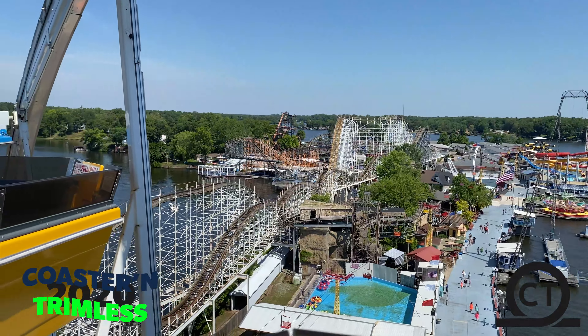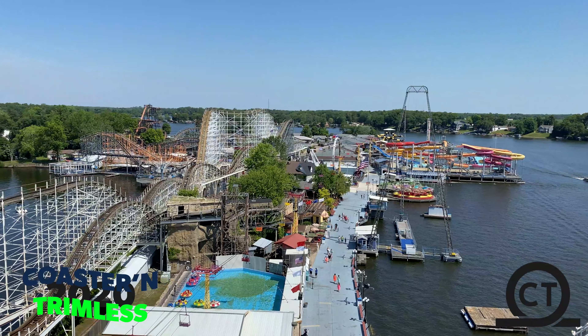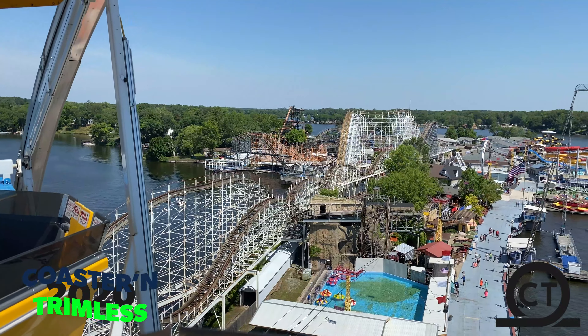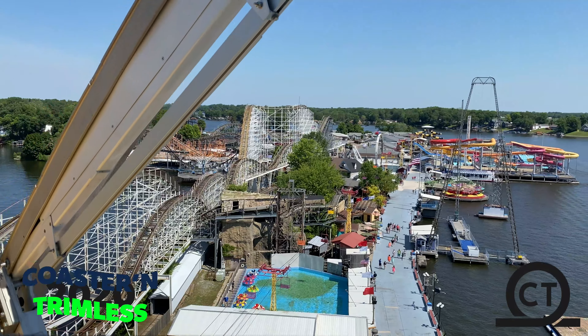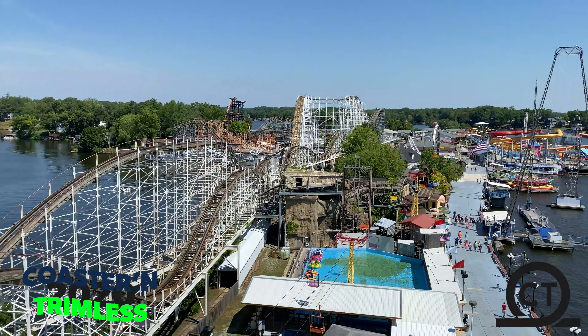So we're on top of the Ferris wheel. This park is really nice-looking. There's two coasters over there — Corn Ball and the main one, Hoosier Hurricane. It looks like Steel Hog's running. It's really disappointing because there's only one coaster operating, and it's already like almost two hours into their opening. It totally sucks, but we'll have to ride them.